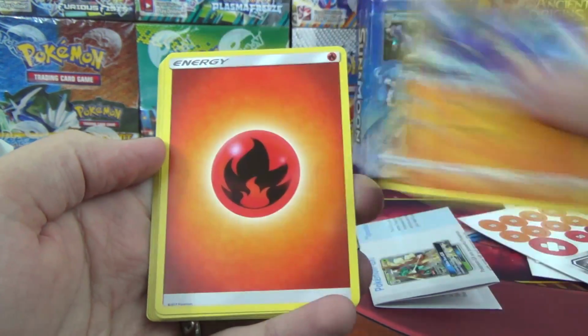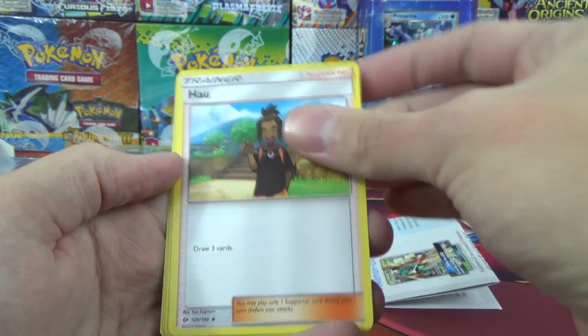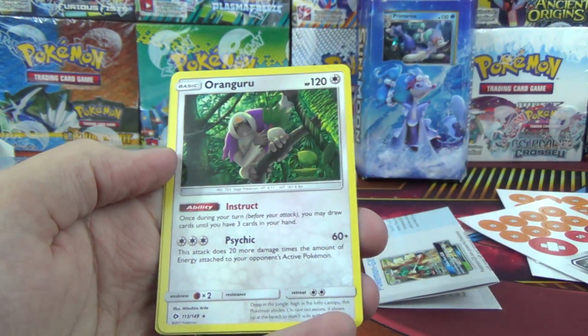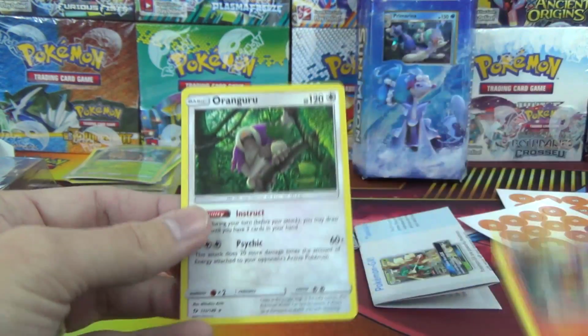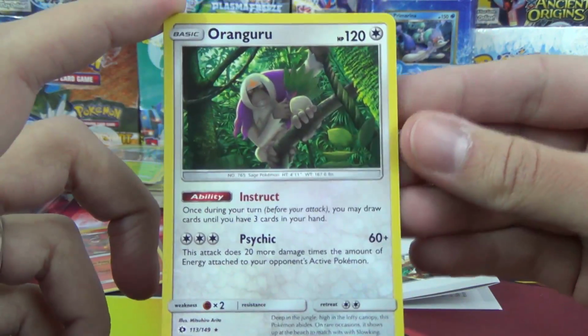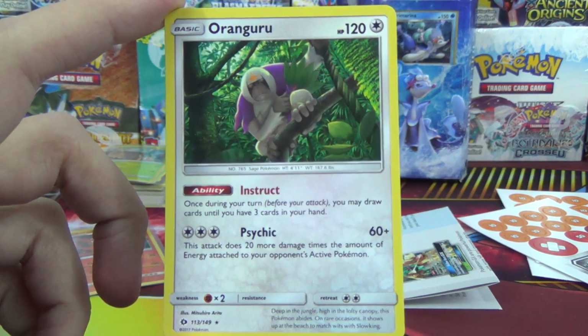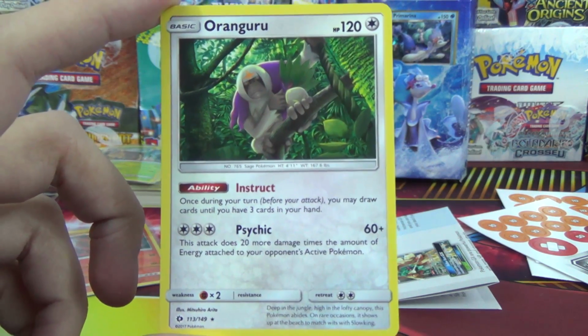Stufful, Crabrawler, Fire Energy, Torracat, Passimian again, Fighting Energy, there's the Oranguru, and a Litten. So, Oranguru is a rare, 120 hit points with the ability, which is the important part here, Instruct. Once during your turn, you may draw cards until you have 3 cards in your hand.